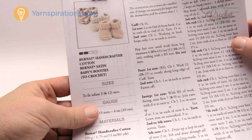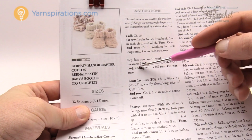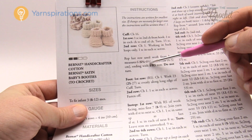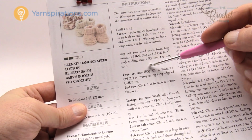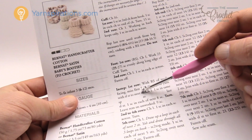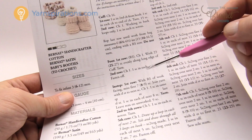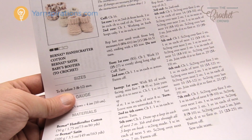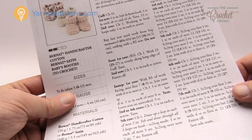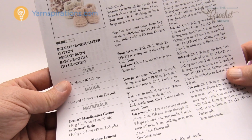So whenever we go to read instructions, just like you see here, the 3-month is the first number, the 6-month is the second number, and the third number there is the 12 months. And every time there is a change of size you will see that. So in the instep here it's miss the first 7 for the first size, miss the first 8 for the next size, and miss the next 9 for the next size. So that gives you an idea of what to do. So today we're going to need a 4mm size G crochet hook, and let's get started right after this.